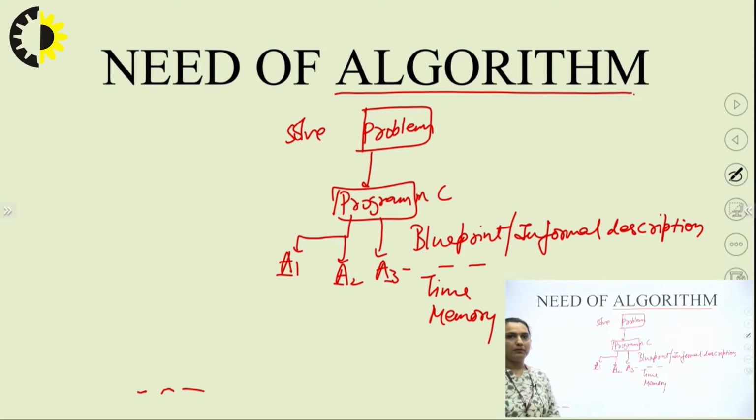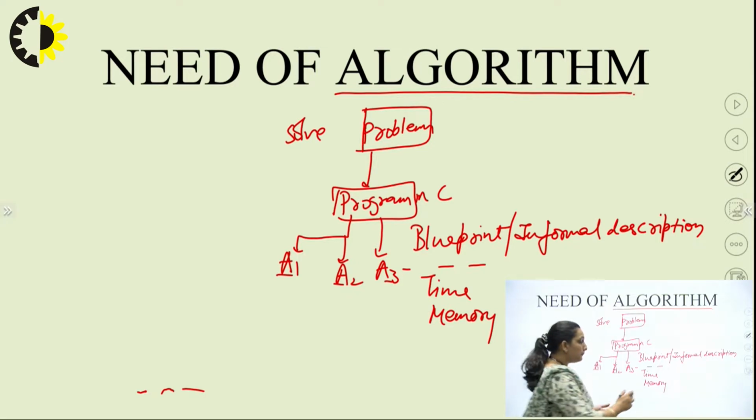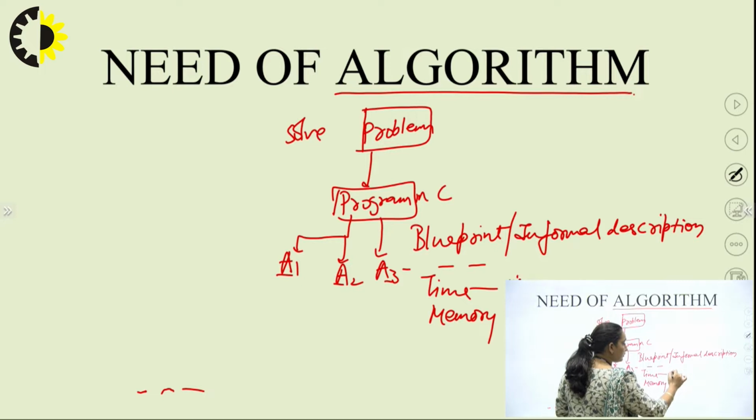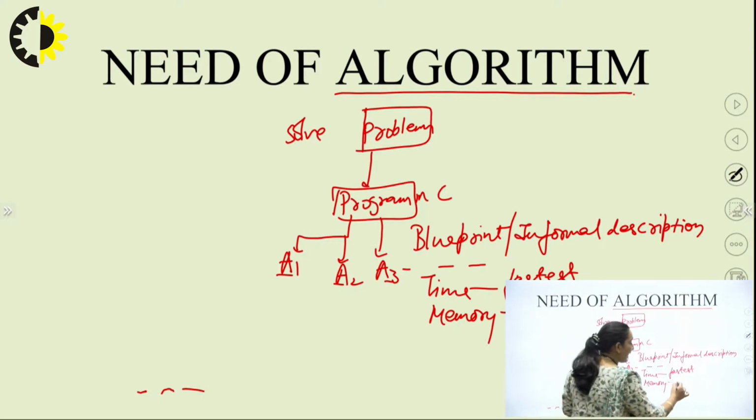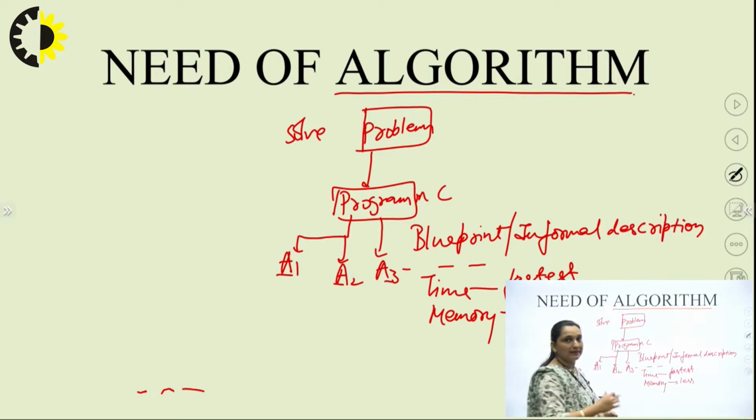For any problem we are facing, we have many solutions, that is many algorithms for it. To select one of them, we have to make sure that the algorithm takes minimum time, that is the fastest time, to give a solution to the problem, and uses less memory. These two concerns are addressed by time complexity and space complexity.